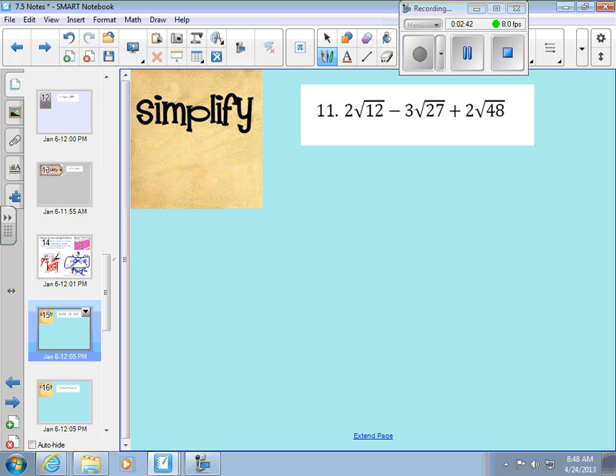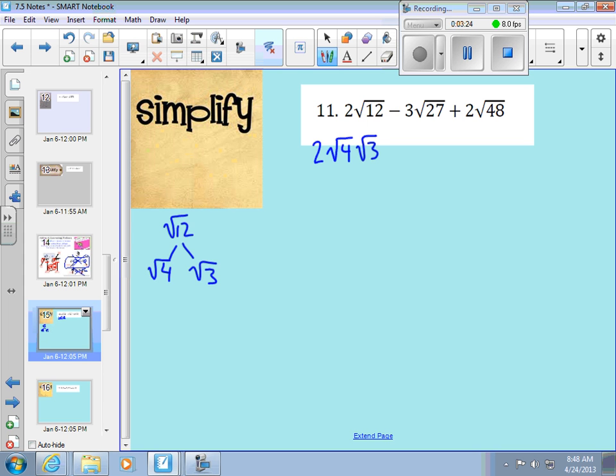However, if you remember back to what we did with simplifying radicals, possibly there might be some here we can add together if we simplify first. So let's look at our first one, 2 square roots of 12. Can the square root of 12 be simplified? Well, let's see. Are there any perfect squares that divide into 12? Yeah. Square root of 4 and square root of 3 would be a way to simplify the square root of 12. And we know the square root of 4 is the same as 2. So another way to write this one would be 2 times the square root of 4 times the square root of 3.